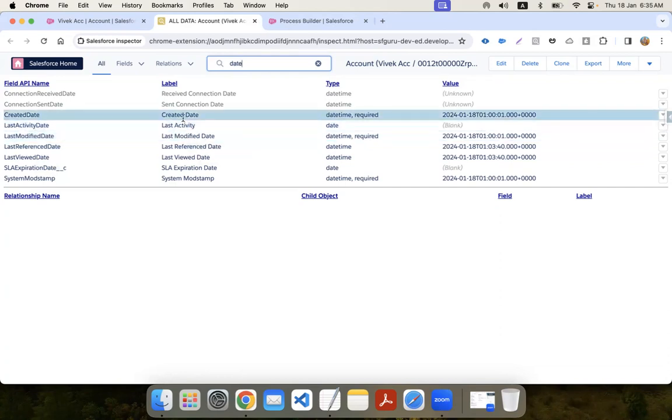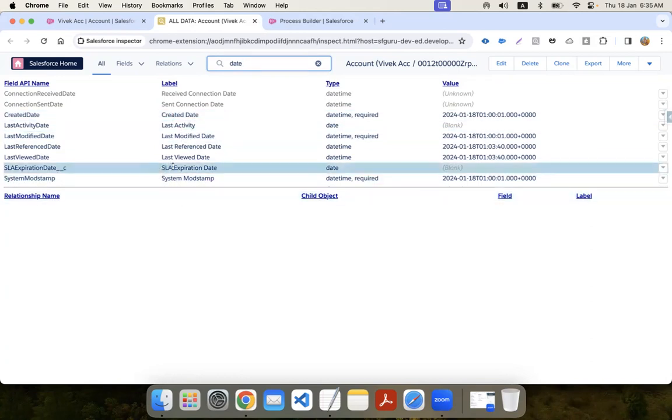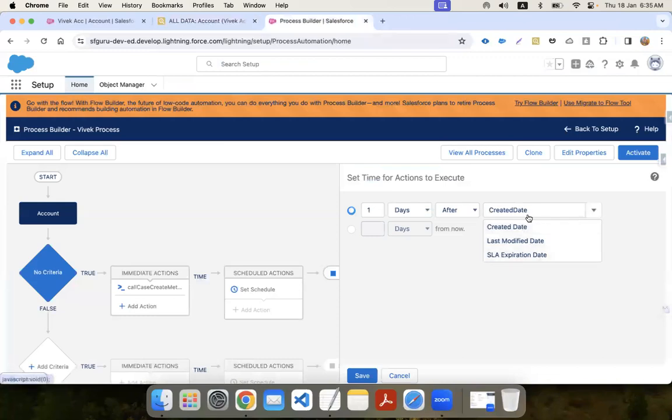In the layout level, we only have created date, last modified date, and SLA expiration date. So that is the reason only these 3 appeared here. Maybe these are user viewable fields on the records, readable fields.